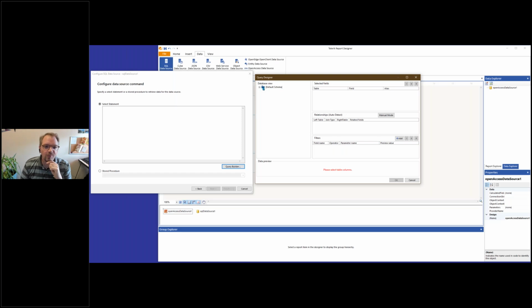Like I said, I've already got this built. But on this left-hand side where it says database view, you can see there's this little folder here. When you click on the little plus next to it, this is going to be a master listing of all of the tables that are in AIM SI for you to select from. Now, for those of you who are veterans of AIM SI, coming from prior versions, and maybe you've experimented with the original report wizard that we had in prior versions, as honestly horrible as it was, you probably have some familiarity with the table structure that we have.